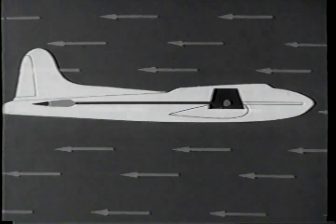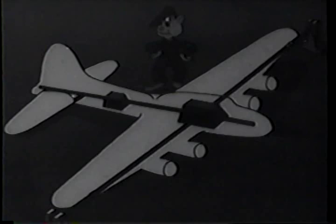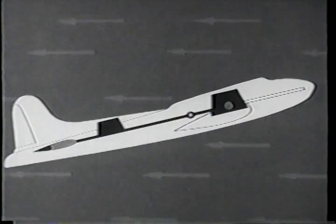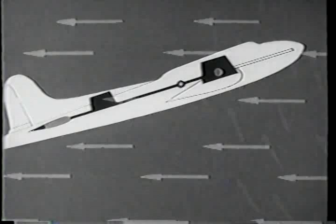She's got longitudinal stability. Okay, but if Joe Doakes discovers a lot of room in her tail where he can put stuff and loads her up, she's like a different airplane. Look what's happened to her center of gravity. It's moved back. It wasn't riveted down, it's a point of balance. Move the weight and you move it. That pivot point moving back has shortened that lever arm, and the elevators and stabilizers have lost a lot of the leverage that they had before, a lot of their power. Now when a gust hits her wing, developing more forces up there, that tail is helpless. The wing takes off in a new direction and keeps on going.